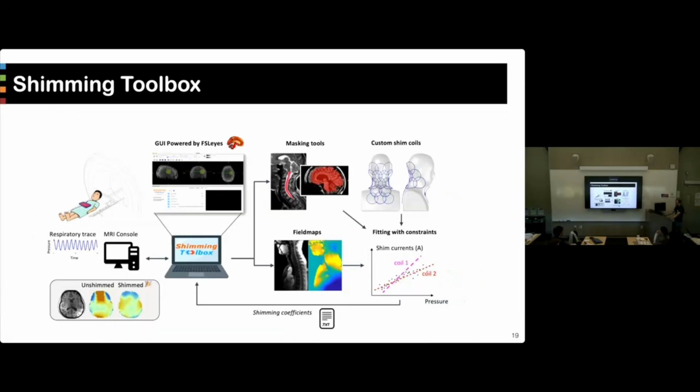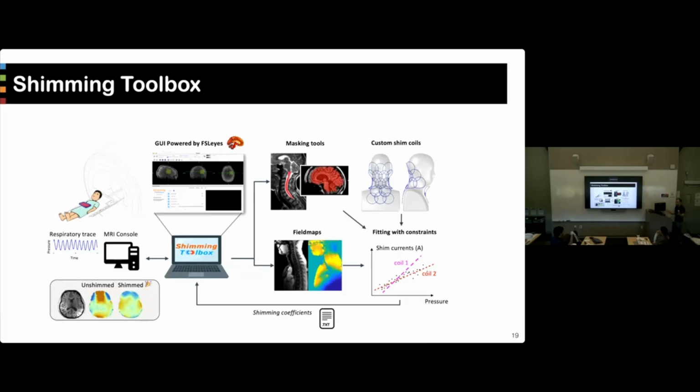So how does that work? Let's say you want to use Shimming Toolbox. You download it on your computer. You go to the console and then you acquire a few scans. You acquire a scan so that you can segment your region of interest. You acquire a field map, and then you acquire what I call a target image. The target is just so that we know the geometry that you want to shim.